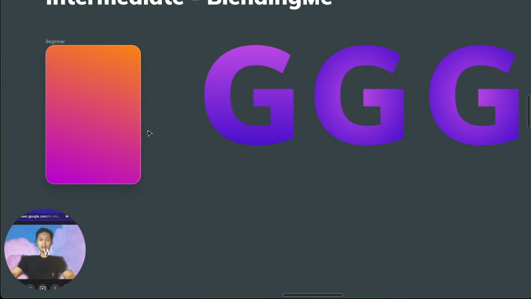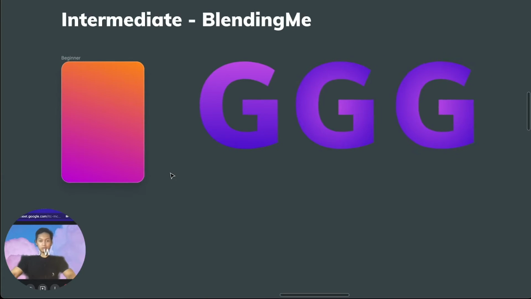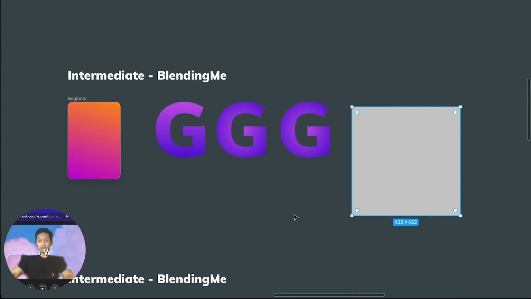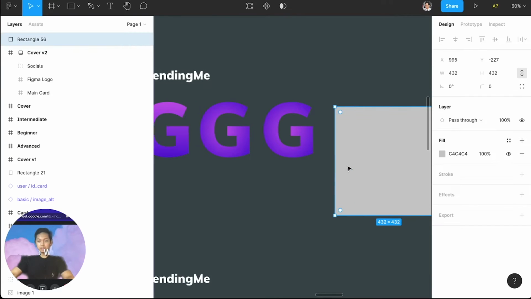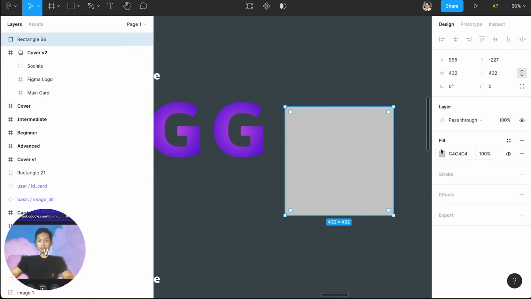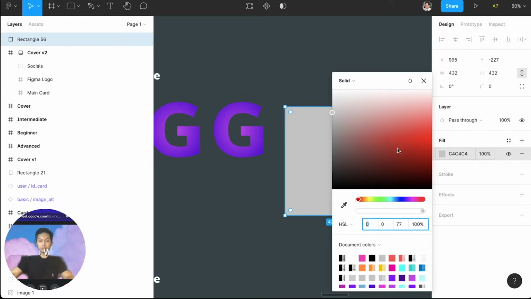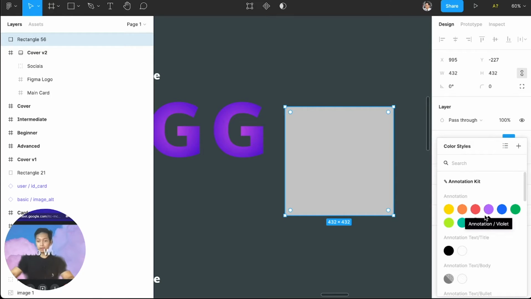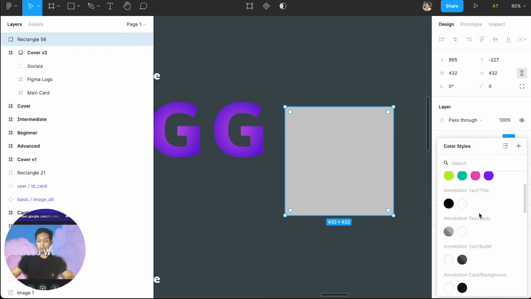Now, I'm not just gonna show you how to do a simple gradient, we'll also explore all the other gradient options that are available. Let's start by making a rectangle, and when you make a rectangle, you want to be able to change the color. So let's go here and click under fill, we can change the color. You can either select from this list of colors, or you can go in and pick from your colors if you have a set that you usually use.